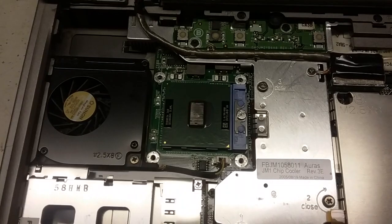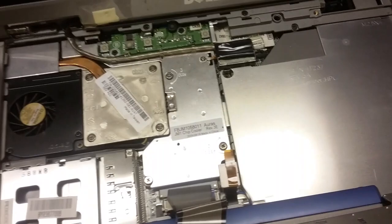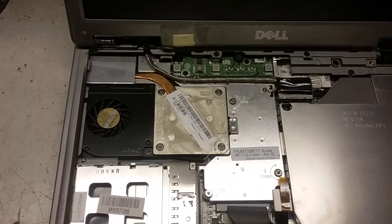So let me pop the new one in and give it a fire. Old CPU is out. New CPU is in. Right under there. Oh, yeah. CMOS battery. I don't know. I think I'm missing something. That doesn't match any... I don't know. And I'm not gonna pull it apart. I really don't care, actually.